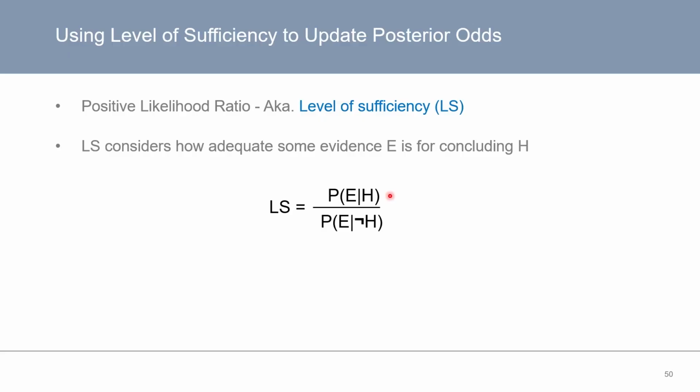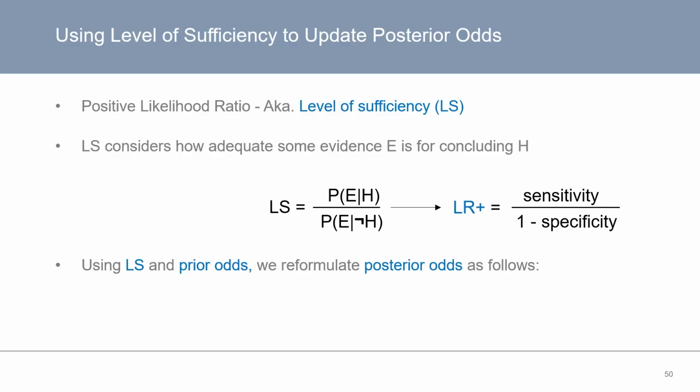As the probability of evidence given our hypothesis is true, divided by the probability of evidence given our hypothesis is not true. Going back to our discussion of the positive likelihood ratio, calculated using sensitivity and specificity, we note that both of these equations capture the same informational value, however, they are not mathematically equivalent.